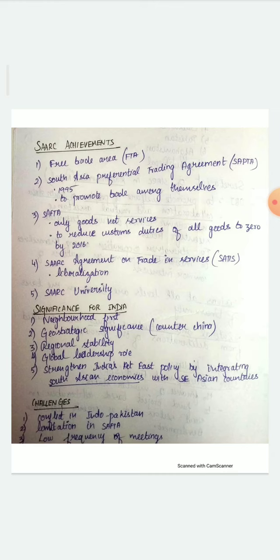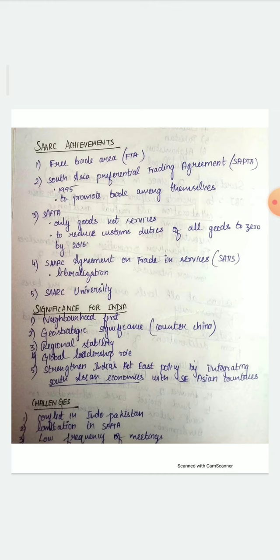So there will be a cut in the customs duty in the case of the free trade agreement. They have brought this free trade agreement among the member countries of the SAARC nations. This is the first thing that they have achieved. So how will this be helpful? It will be helpful for inclusivity and an increase in trade.